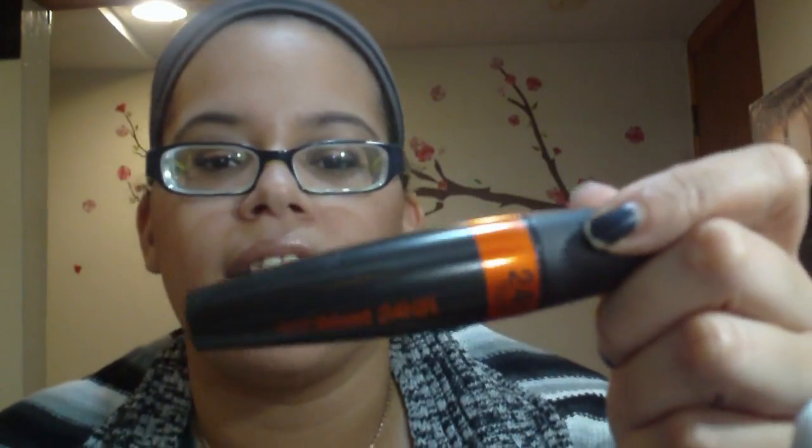Sorry, I completely forgot that I still have it for my kits. So this isn't mine personally, but I do love the CoverGirl Lash Blast 24 Hour, and mine is in Very Black. I have this just for when I do other people's makeup, but I went through, I think, 2 tubes of this myself in the third quarter, because it was still the hotter months, and this is beyond waterproof. This is the most long wearing, does not come off mascara.